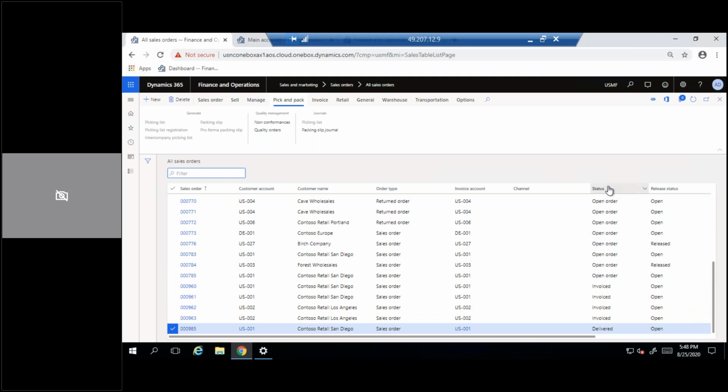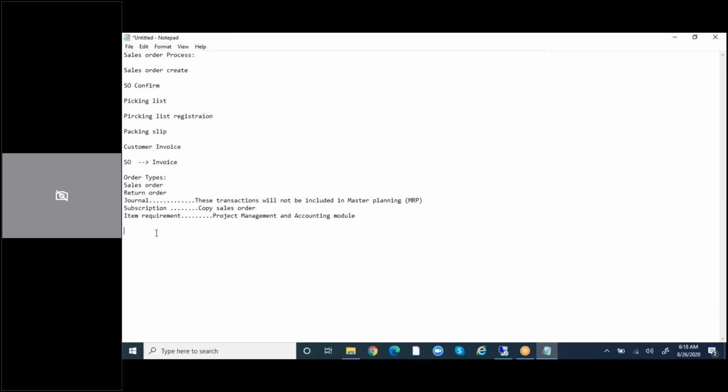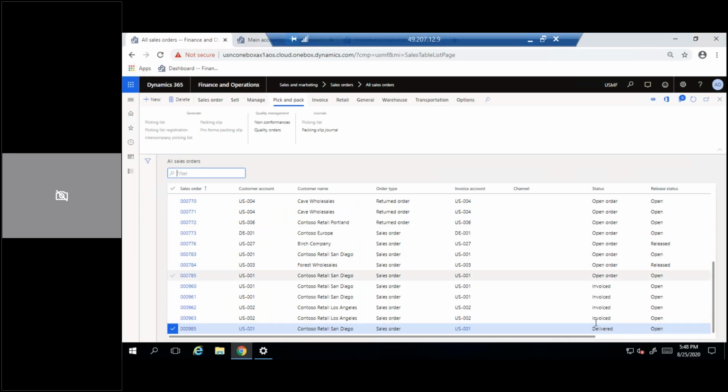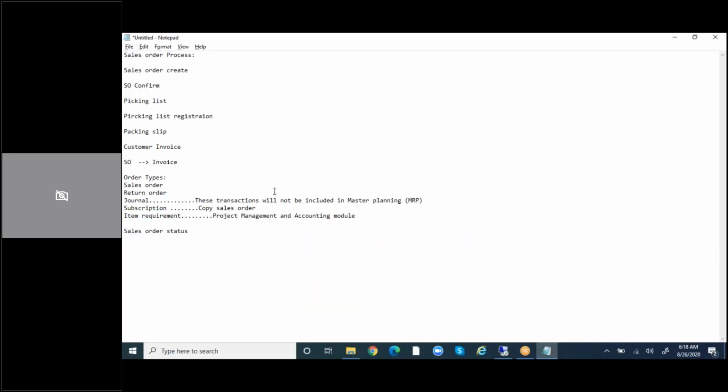Next one is status, the status of the sales order. The sales order status is open order, delivered, invoiced. Whenever you are creating a sales order, it is an open order.